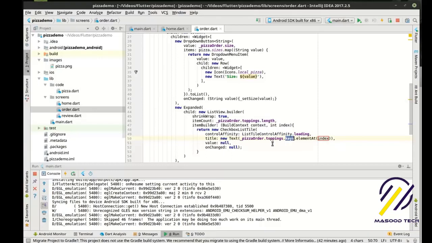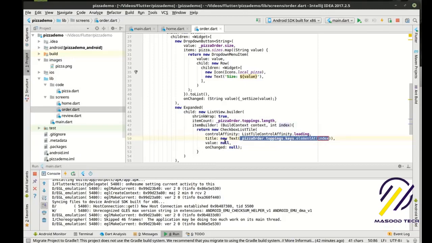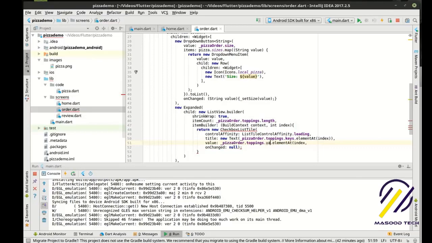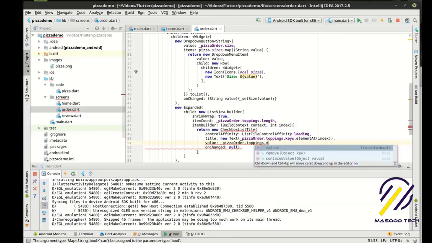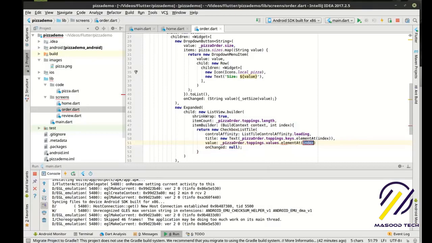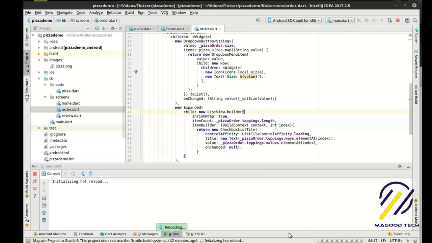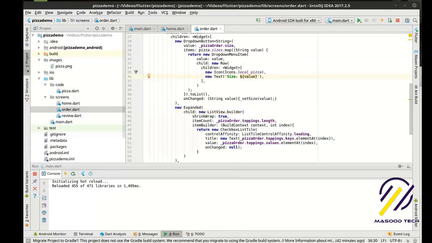And then from there we want our value, and we can just actually grab this whole thing. What? Come on now. Don't be difficult. All right, so let's hot reload this to see if it works. Yep, as you can see, there is now our toppings and there's our button. They're grayed out because we don't have the on change handler. So let's go ahead and wrap that in now.